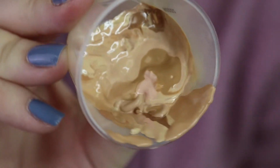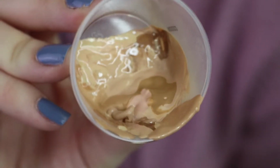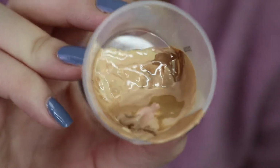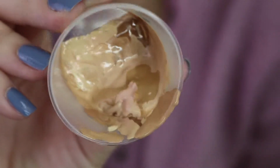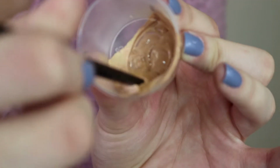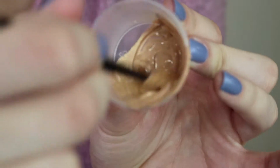Alright, now that this disgusting concoction is made, we're gonna mix it a little bit and then apply it to the face. And good thing that I'm half self-tan because all of those colors, ooh, don't forget to get that clump right there. Ooh, yeah, yeah.